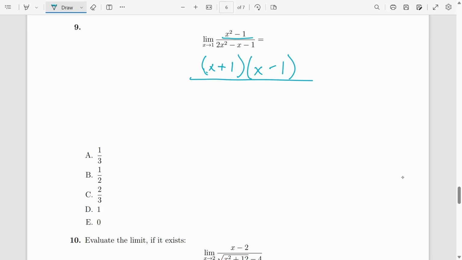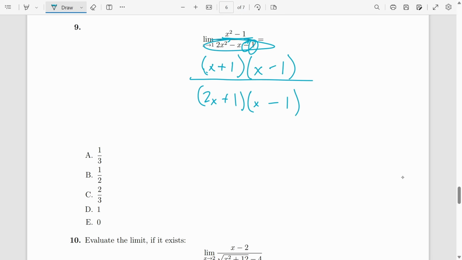Now the bottom, I kind of forget the term for it, but we can do the same thing. It'd be the same 2 terms where you'd multiply them out and then it'd get back to what we had down there. So to get this, it'd be 2x and x there. Since it's ending in a 1, we know that both of these must be 1s. And since it ends in a minus, we know one of them must be a plus and the other a minus. We've got 2 cases here.